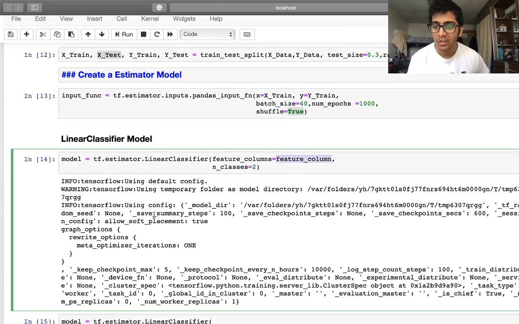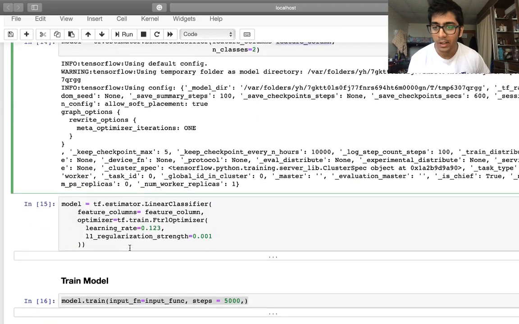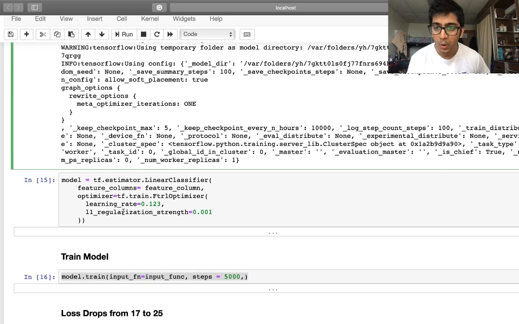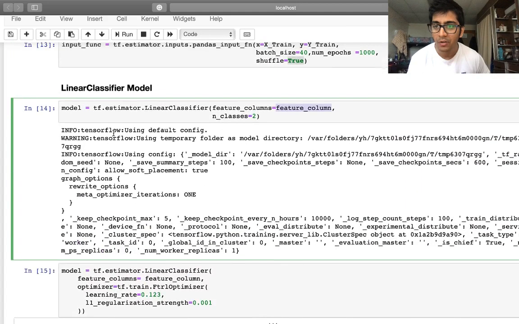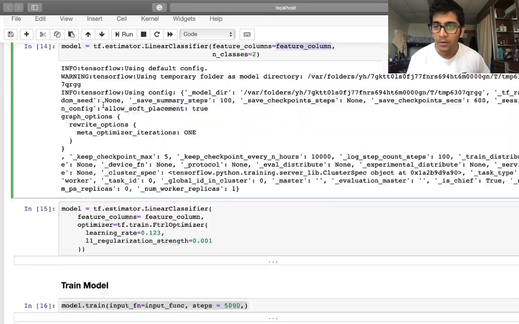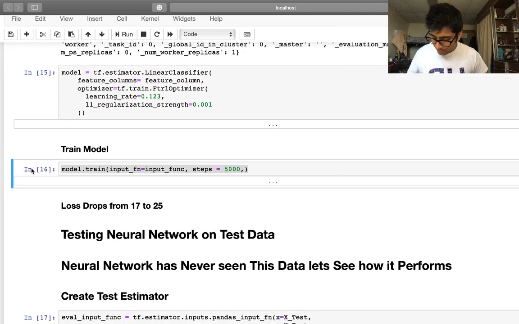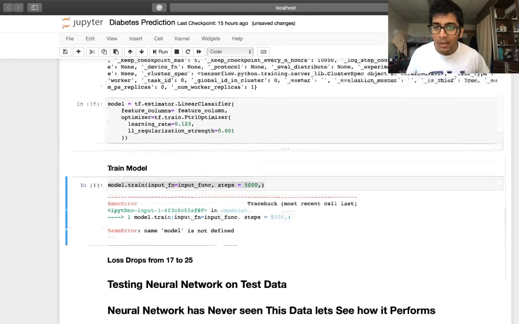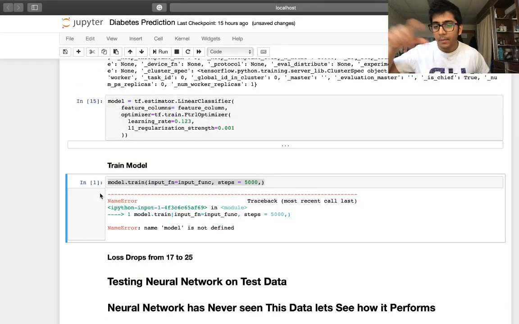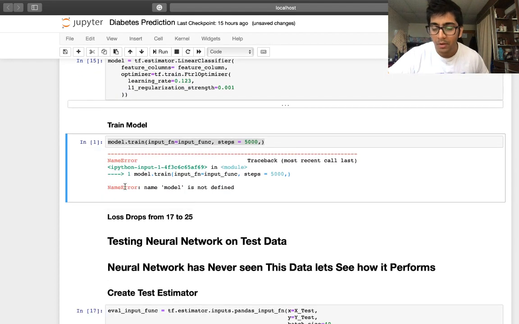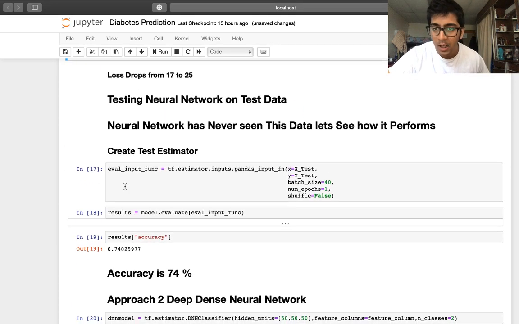Since it's a binary classification, if you run this, it will give you some messages saying that your model has been created. Once it is done, we need to run the model. So we can just say model.train on the input function. We already created an input function right here. So here you see, we perform a run on the model. If I press Ctrl+Enter, of course it won't run because I need to run the entire code one by one. So I'm just going to run it in a while. Let me just explain it to you.